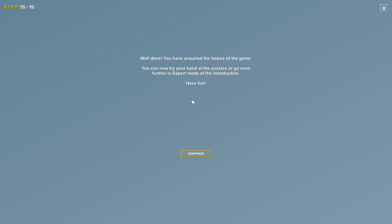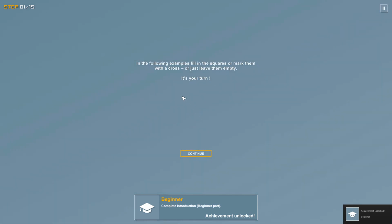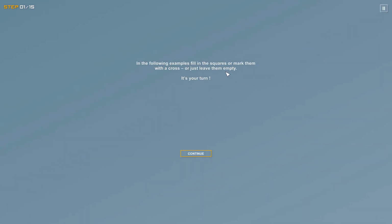You can now try your hand at the puzzles or go even further in expert mode. Continue. Yeah, yeah. Let's go with the expert introduction. In the following examples, we'll fill in the squares or mark them with a cross or just leave them empty. It's your turn. 2.